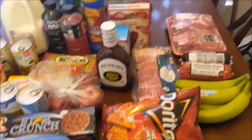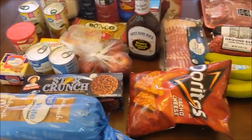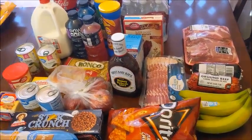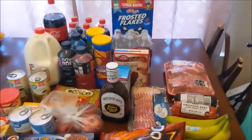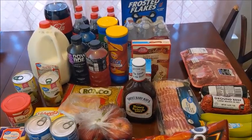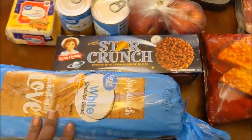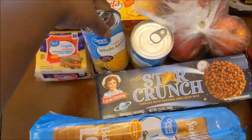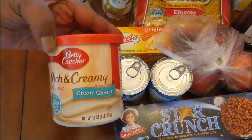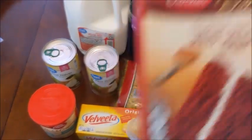Okay, so I'm back home from my grocery haul, y'all. I didn't get really a whole lot of stuff, but there are a couple things I did get that I didn't lay out — I got some greens because we're having greens for 4th of July, and I also didn't lay out the cornmeal. But this is what I got from Walmart: some bread, Star Crunch, 2 cans of corn, some cheese, some icing, and cream cheese. That's because I'm going to bake a red velvet cake, y'all.